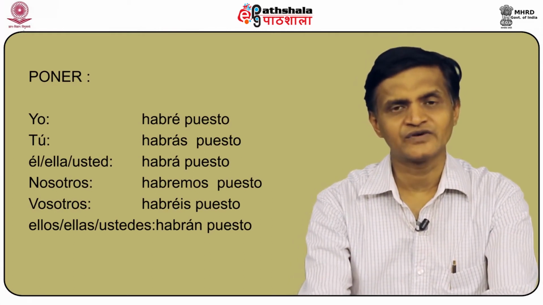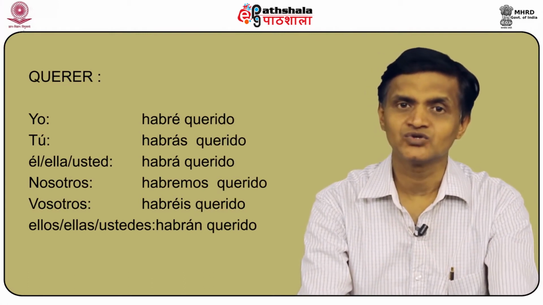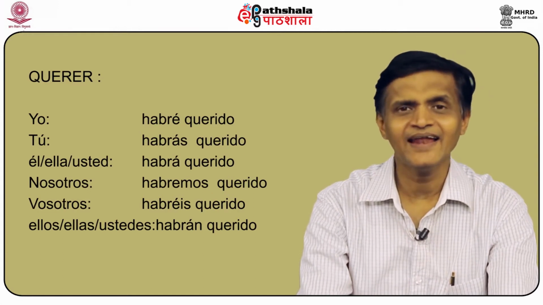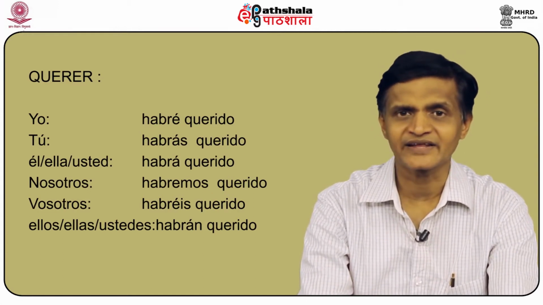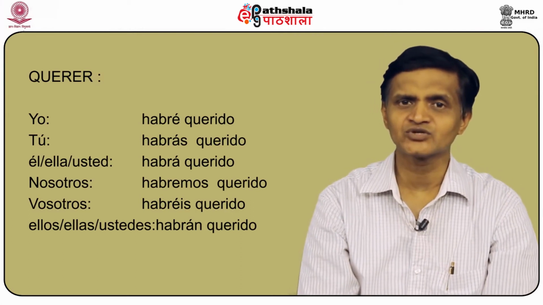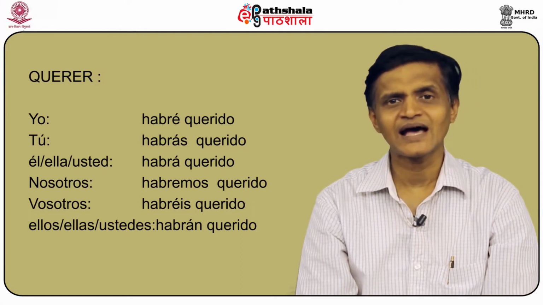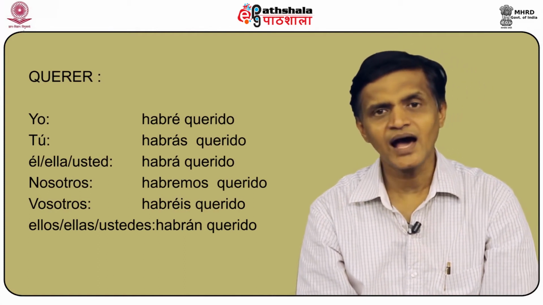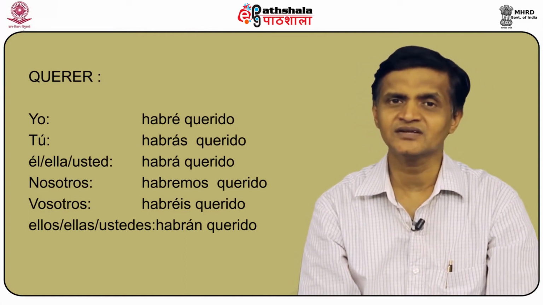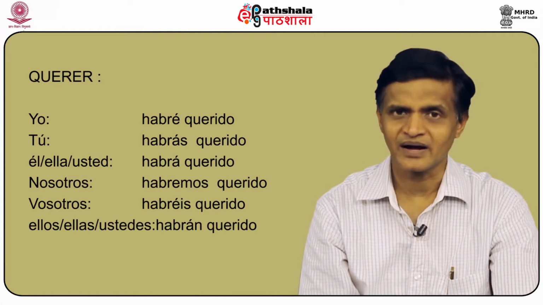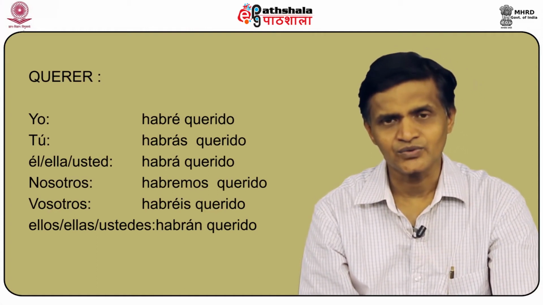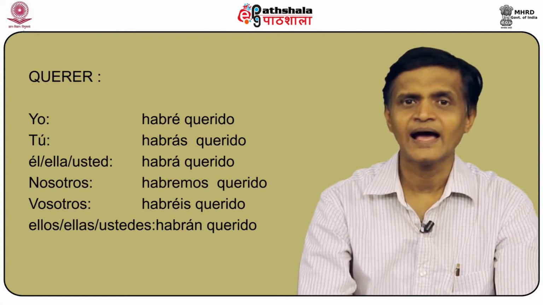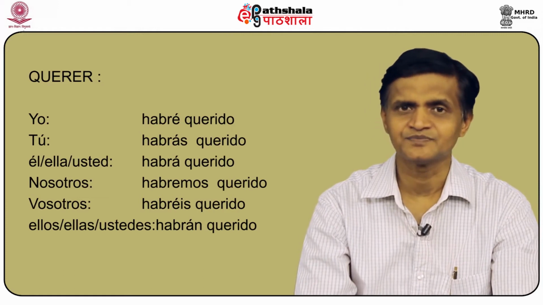Let us pick up another verb which is like querer. Yo habré querido, tú habrás querido, él, ella, usted habrá querido, nosotros habremos querido, vosotros habréis querido, ellos, ellas, ustedes habrán querido. I repeat, habré querido, habrás querido, habrá querido. For the plurals, habremos querido, habréis querido, and habrán querido.